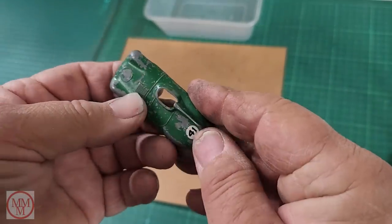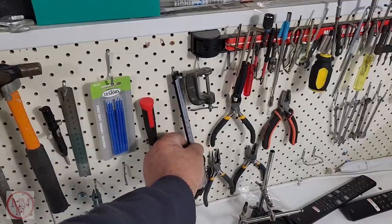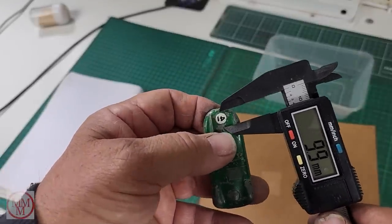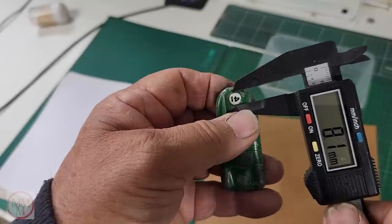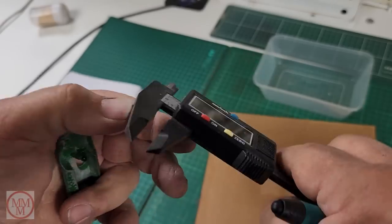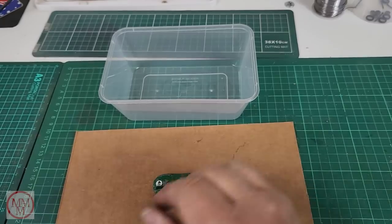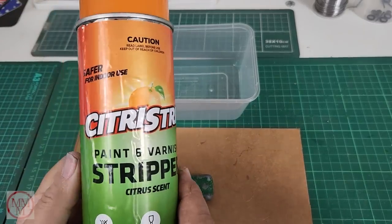So these decals are going to be a little bit of a problem. I've looked online and a lot of them, well, in fact, all of them, do not look like the genuine font, probably because this font is a unique Matchbox font that doesn't exist anymore. So I'm going to try and duplicate some, make some of my own. That would be challenging. So I'm just making some notes there. I noticed it was 7.2 millimeters in diameter.